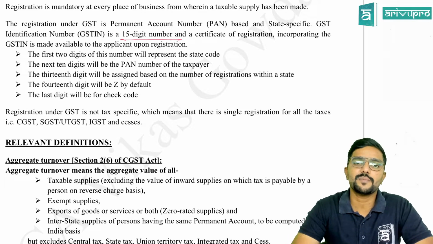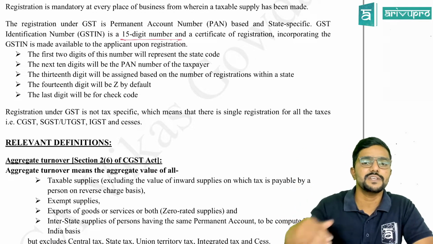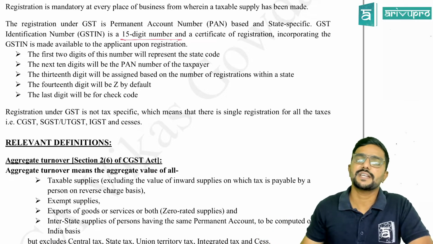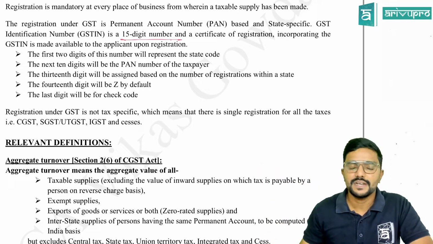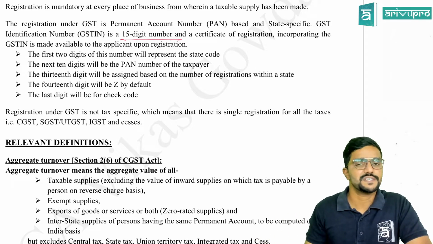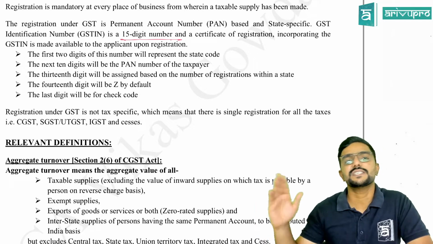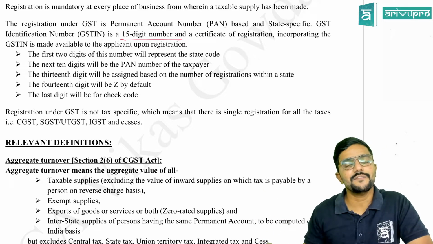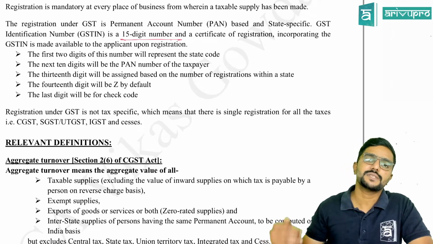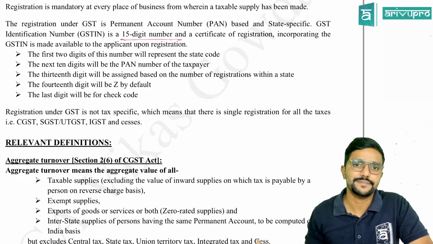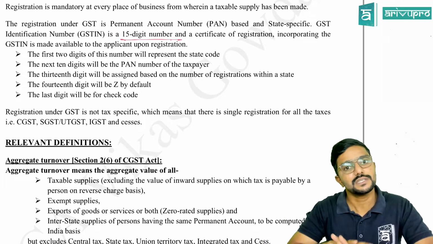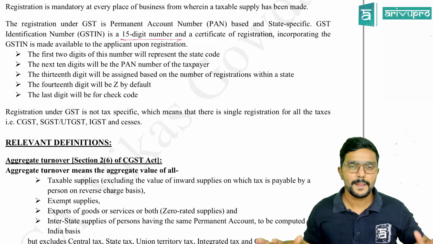Sir, should I take separate registration under each and every GST like CGST, SGST? No. If you just take the registration under the respective state, it is understood that you are registered under GST. No separate registration is required for CGST, SGST, IGST and all, guys. So registration is state wise now. Wherever you are having your business, in that respective state, apply for registration and get it done. That's all. Once your registration is granted, it is understood that you are registered under GST.